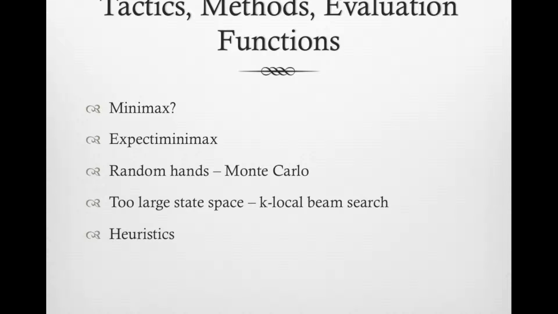Well, we knew that since this was an adversarial game, we would have to utilize some version of minimax. So we figured expectiminimax would be the best way to go because Scrabble involves the middle action of drawing tiles, which is a stochastic process in the middle of the game tree. So then we decided, okay, how are we going to pick these random hands? Well, we used a Monte Carlo simulation to figure out what available racks were left in the tile bag given your hand and what was on the board.